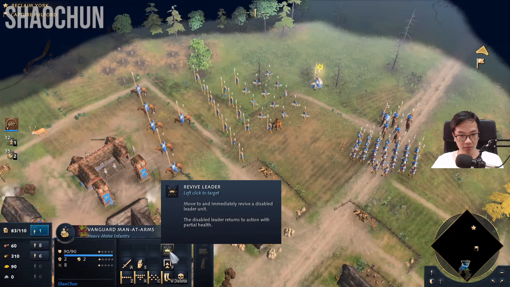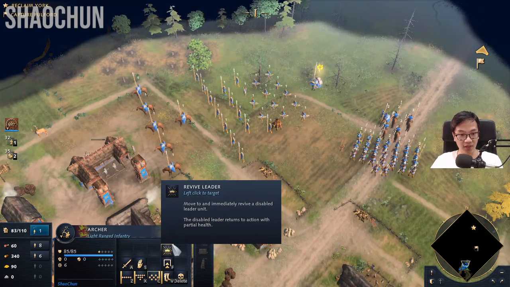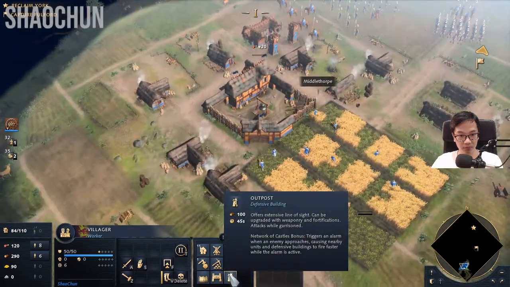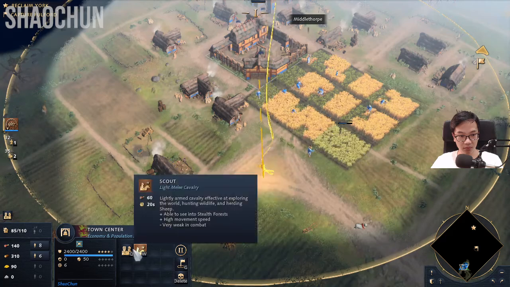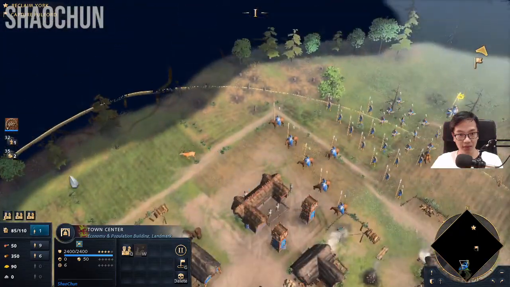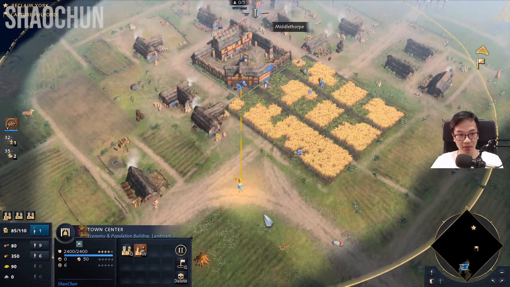Oh, I just know that we can revive the leader just by using the units. Okay, let me build more people, I think for defense, and then build again more barracks, so we can build a great army to fight against the enemy.